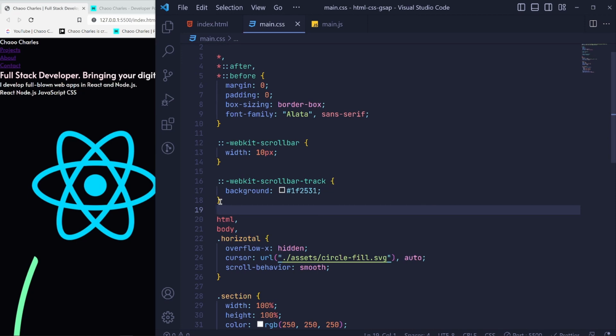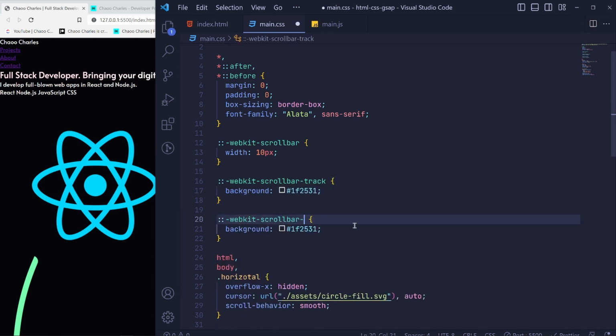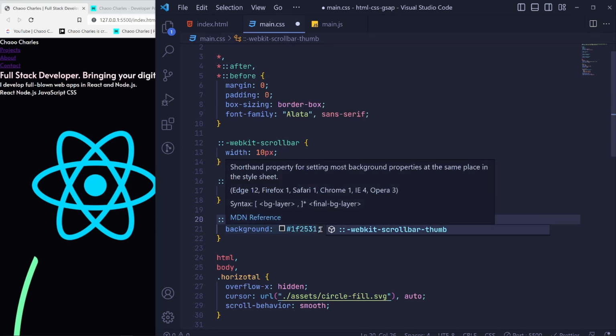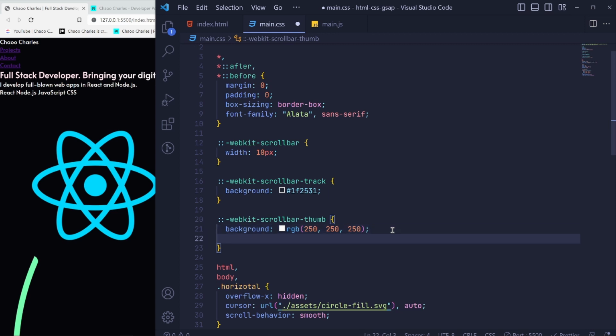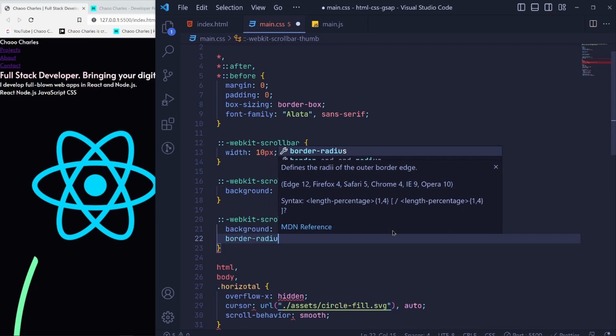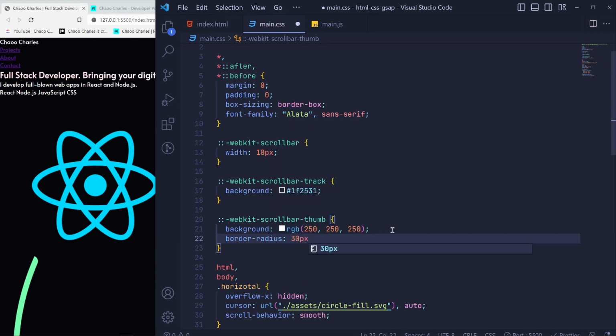Now the other one is called the scrollbar thumb. So actually I can duplicate this, then this one now will be thumb. So thumb, and here we will make the background color whitish, and also we can give it a nice border radius, and this will be about 30px.